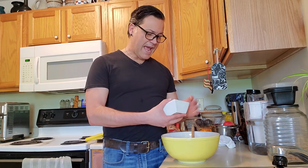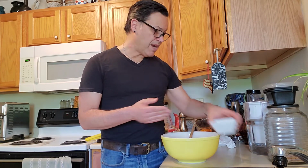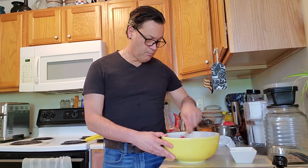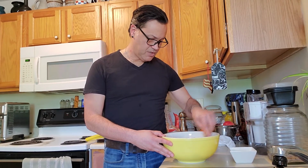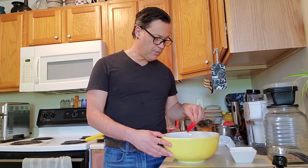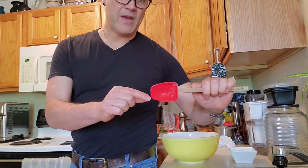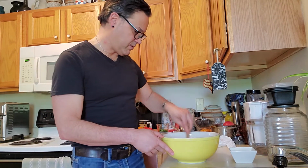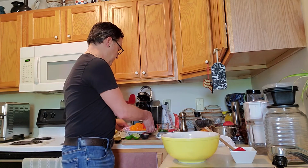And the reason I add that all right away is that's going to start the tomatoes breaking down, but it's even going to get them to produce more water, which is the base of the salsa. And you just want to give that a little stir. Now, I will hopefully be able to find this on Amazon. I love this spatula here because it actually has a spoon base to it. So you're going to get that all stirred up.